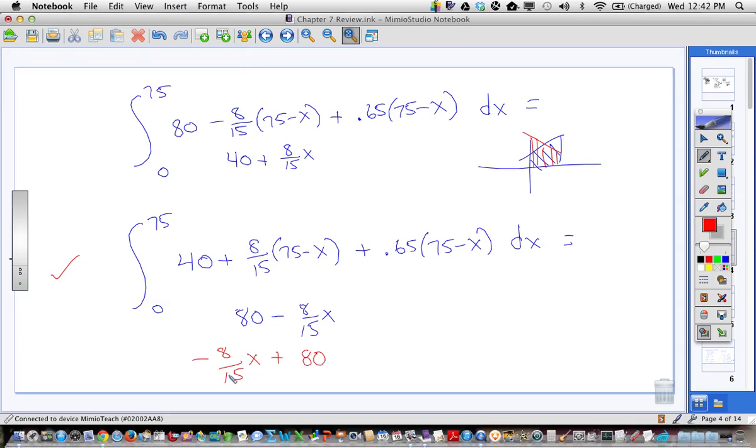Yeah, this would have been the other way. The reason I did it like this is because when I first wrote that for the water, just like we do the rope, I thought, wait a minute, I don't think that's right, because if x is 75, this comes out to be 0, and it's supposed to come out to be 40, right? When we pulled up all 75 feet of rope, we should have 40 pounds of water and bucket left, but then that says we have 0. That's why I knew I had to add on a 40.